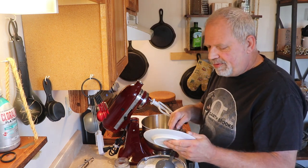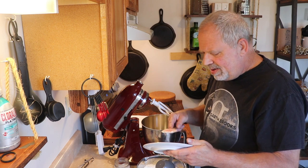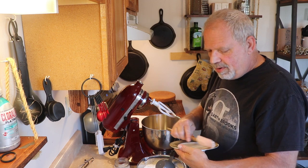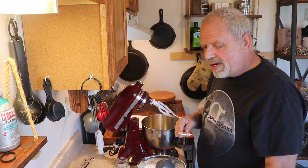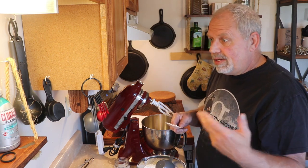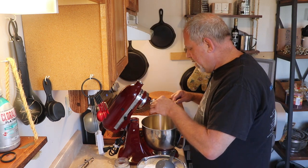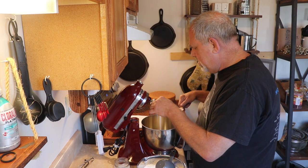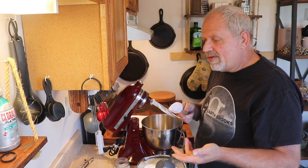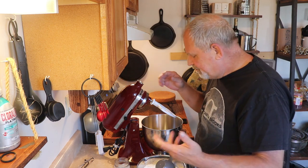Remember, baking for the most part isn't meant to be healthy. Even some of the healthy baked goods that they make aren't really healthy because of the stuff they have to put in them to make it sugar free or gluten free, or it's kind of like plant-based meats. They're not healthy for you. It's a life choice and a lifestyle choice and things like that.